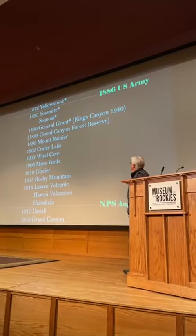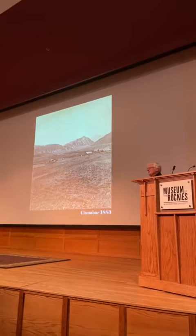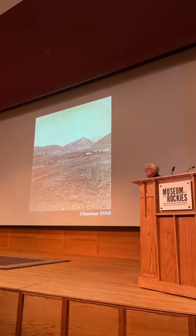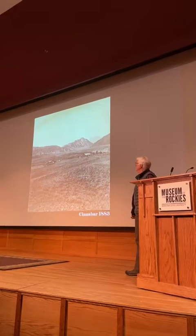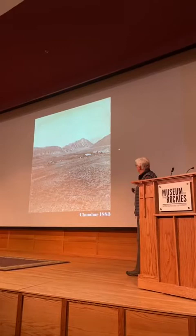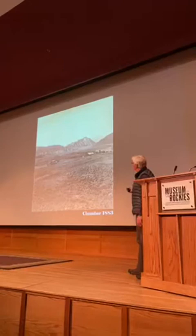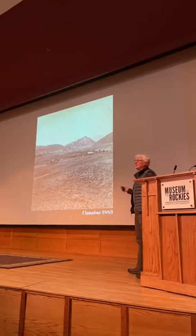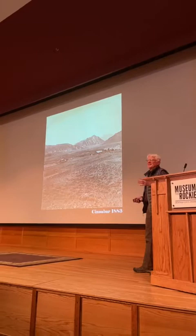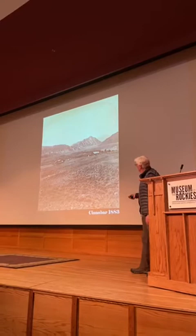This is Cinnabar. Yellowstone Park was pretty much developed by the railroads — they saw a real opportunity for tourism. As soon as they got to the Livingston area, they laid tracks down toward Gardner. This is the village of Cinnabar; you may know approximately where it is because right about here is the Gardner Airport. This is Cinnabar Mountain, where the Devil's Slide is. The Devil's Slide is made up of mercury sulfide, which makes it red. There is the Yellowstone River; it comes around here and goes through Yankee Jim Canyon, and here is the stage road that goes up to Mammoth.